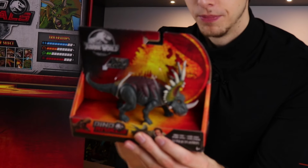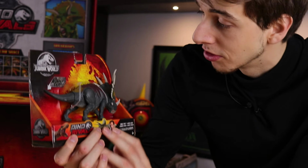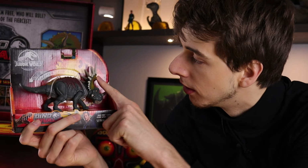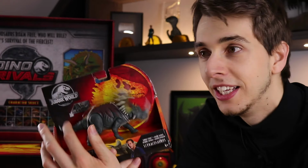Styracosaurus, a nice sort of matte finish on the product there. This one actually doesn't come in a box. So this is very reminiscent of Hasbro, with the open packaging. I don't think many dinosaurs had that when it came to Fallen Kingdom. Most were in packaging that was like that with a plastic cover, but this is the first one that doesn't. So we seem to have an action feature. Is it the pull? Oh, it's a tail. There you go.